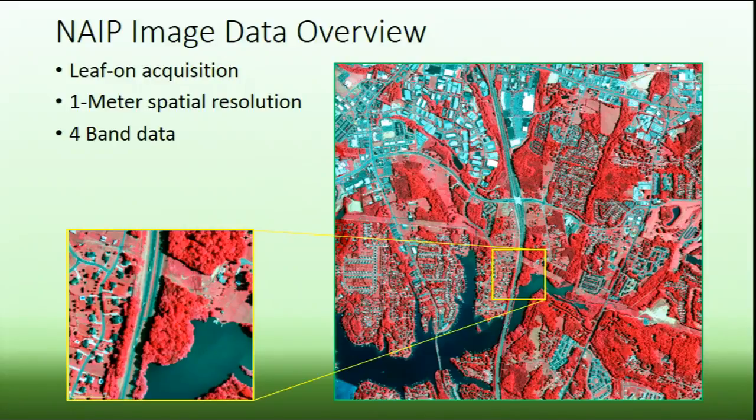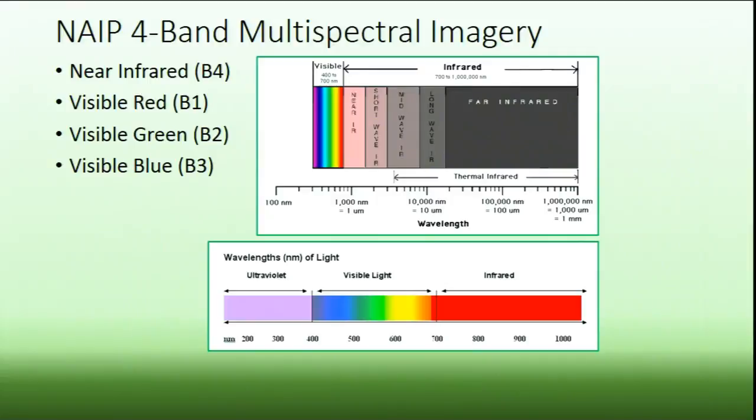Kind of jumping more into the technical side of things, NAIP is acquired during the summertime or when the leaves are on the trees. So opposite of leaf off, it is called leaf on data. That's 1 meter spatial resolution. There are mechanisms, I think the current NAIP contract, they're actually flying the imagery so that it can be processed to the 1 foot level, but the USDA contract requires the 1 meter. So there are ways to get the same data at 1 foot resolution from some private sector vendors, and it is 4-band data. And the 4 bands are the near infrared, visible red, visible green, visible blue.